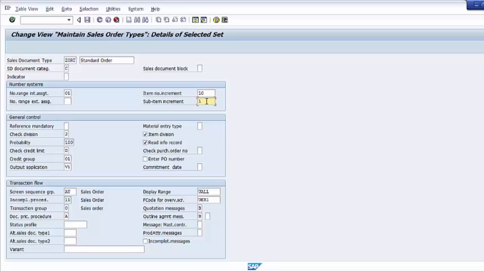When you create a sales order, you enter the bill of materials for the computer as a material in the sales order. This bill of materials automatically explodes into multiple lines of individual materials to be delivered. What item numbers these sub-items get depends upon what settings you made when customizing for the sub-items increment. As per the increment value in this settings, each sub-item will have an increment of 1.